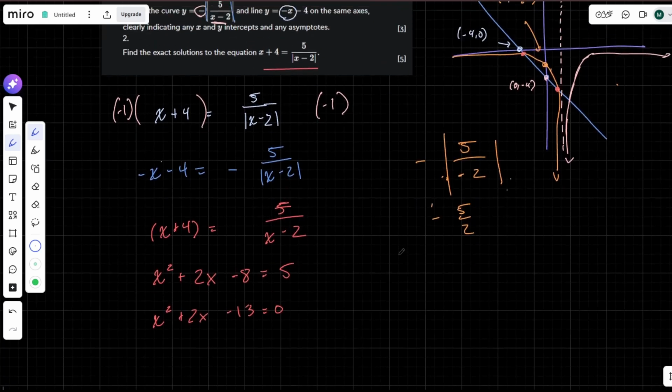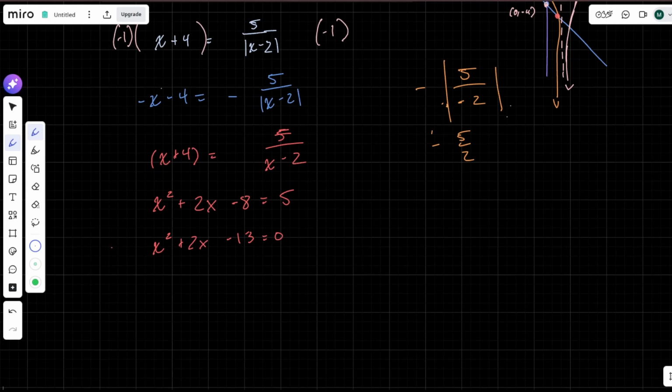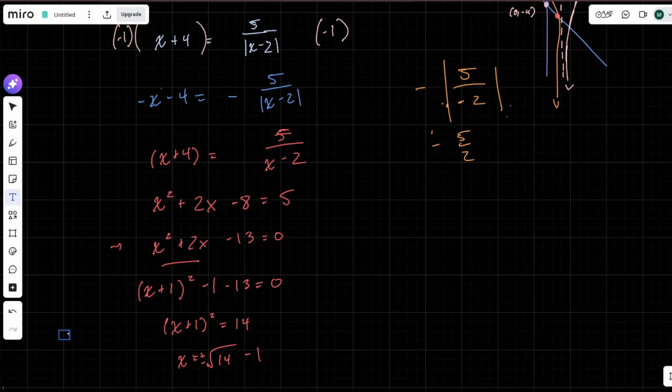Well, if we want an exact solution, I would either use the quadratic formula, or we could do completing the square. And I'm kind of tempted by completing the square here because this looks quite nice. So x plus 1 squared would match up with our 2x in the middle, and then we'd have a 1 at the end. We want to get rid of that 1, so it becomes this. So we get x plus 1 squared equals 14. We square root both sides. That's going to get us plus or minus root 14 minus 1. Okay. That seems like two solutions for x to me there.